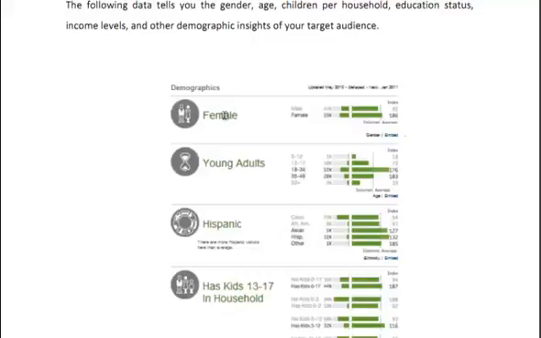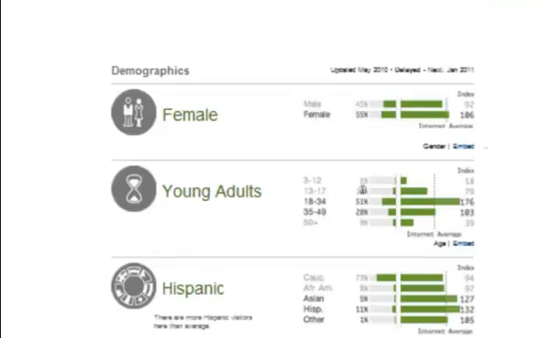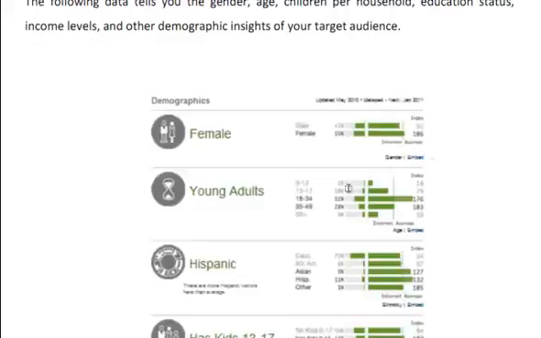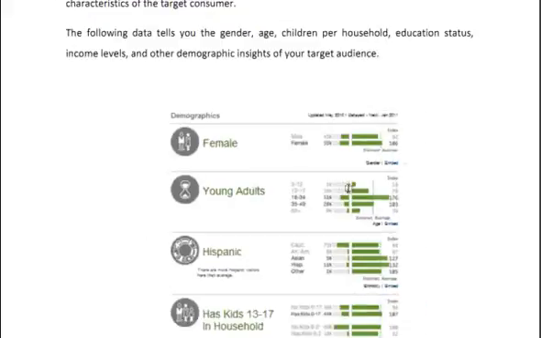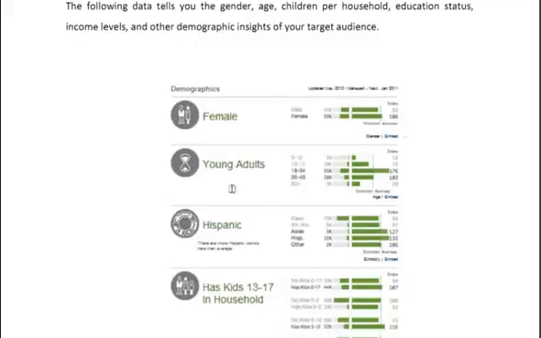If you can't see the data clearly, simply use the zoom function to zoom in so that you can see the specific breakdown. But of course, the main thing you should focus on is the left hand side, where it summarizes what demographics the majority of your target audience belongs to.